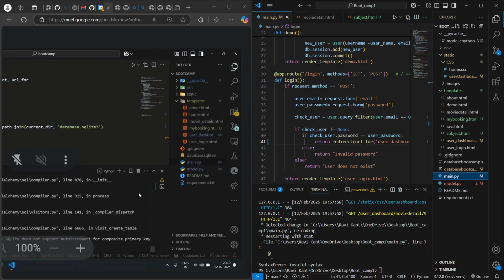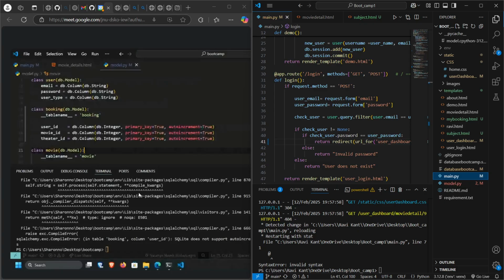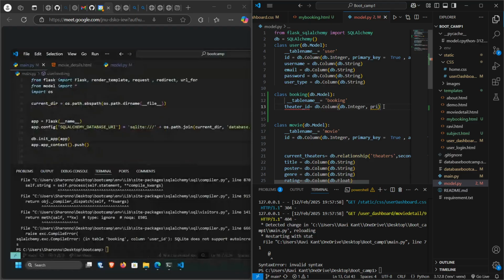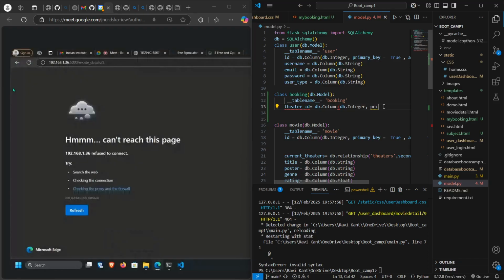Okay, composite key, yeah, makes sense. So these will not be there. Auto increment does not make sense over here. Okay, now we can reload.